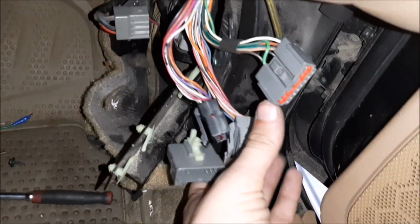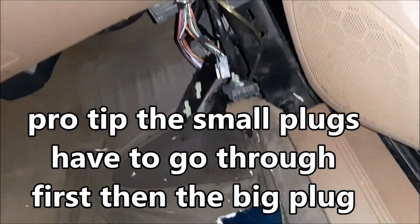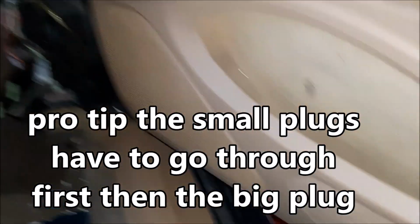These right here are, I believe, the body control plugs, so we just unplugged all those, and we're gonna try to pull those, or no, those are staying in the car. This main plug and this plug are getting pulled through the firewall. So I'm gonna grab my bits and bobs, put my hat back on. We'll go to the other side, the engine bay side, and show you what I'm talking about.